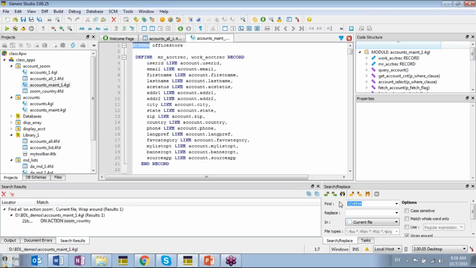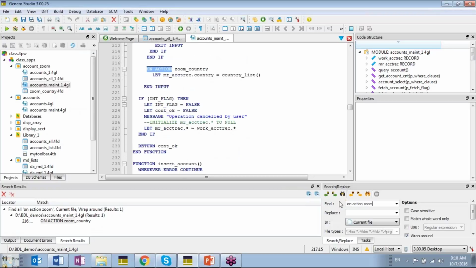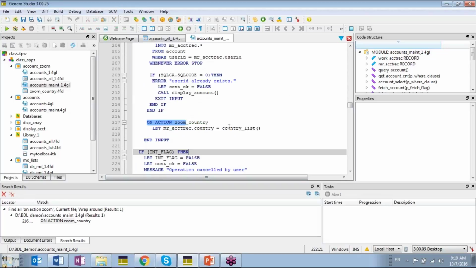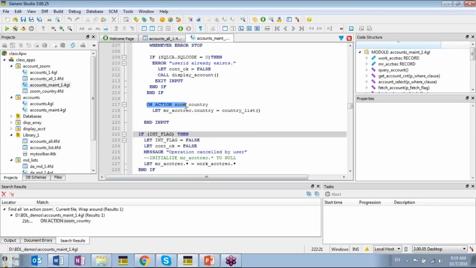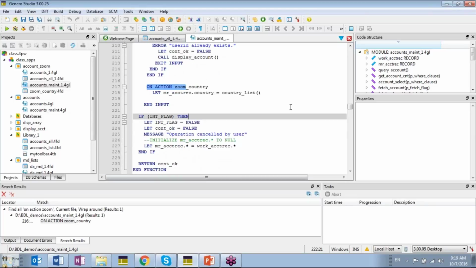I'm going to see if I can find that a little faster than just scrolling through the whole program. So it found it really easily. Notice up here it's already found it, line 217. So I'm going to get rid of that now. But you can leave that up all the time if you want to, so whenever you're looking at your code, you can quickly find things in the code without having to scroll through the whole thing.